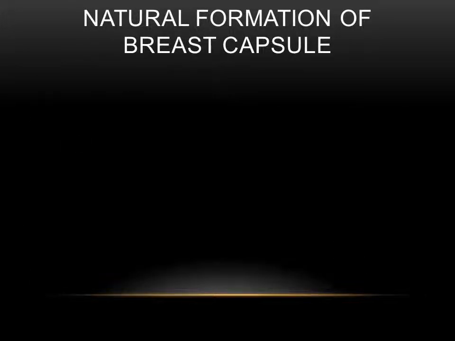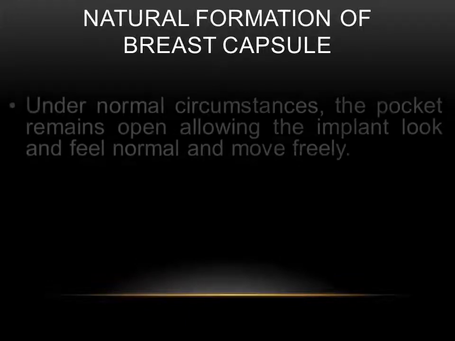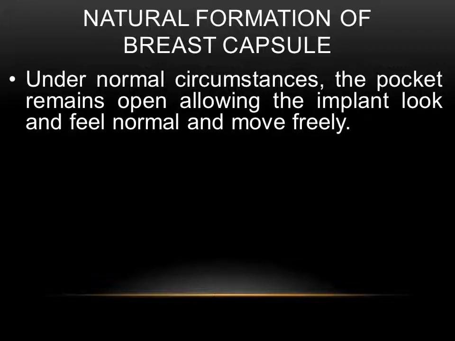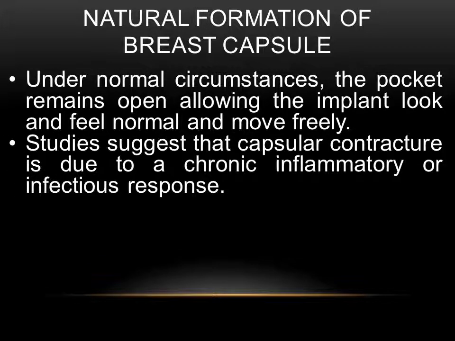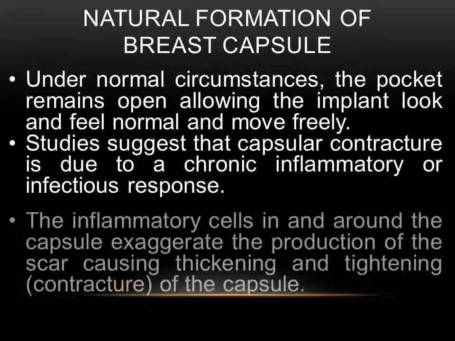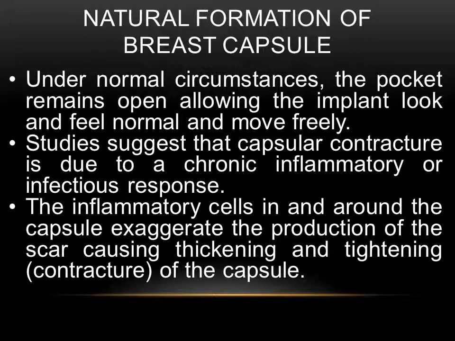The natural formation of the breast capsule. Under normal circumstances, the pocket remains open, allowing the implant to look and feel normal and move freely. Studies suggest that a capsular contracture is due to a sustained or chronic inflammatory or infectious response, allowing inflammatory cells in and around the capsule to exaggerate the production of scar tissue, causing a thickening and tightening, or the contracture, of the capsule.